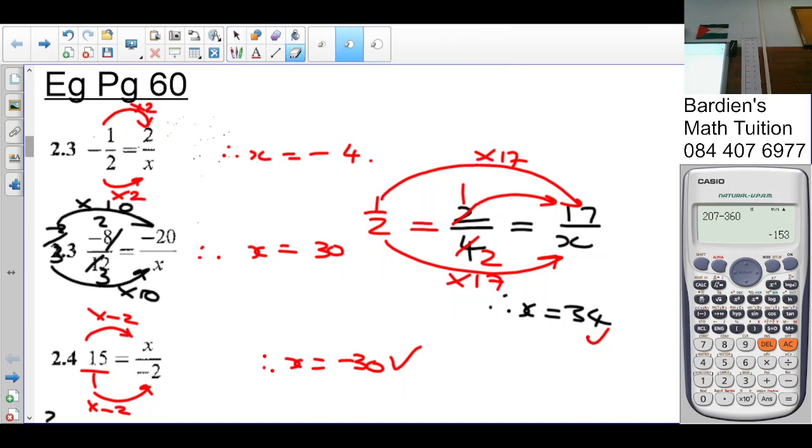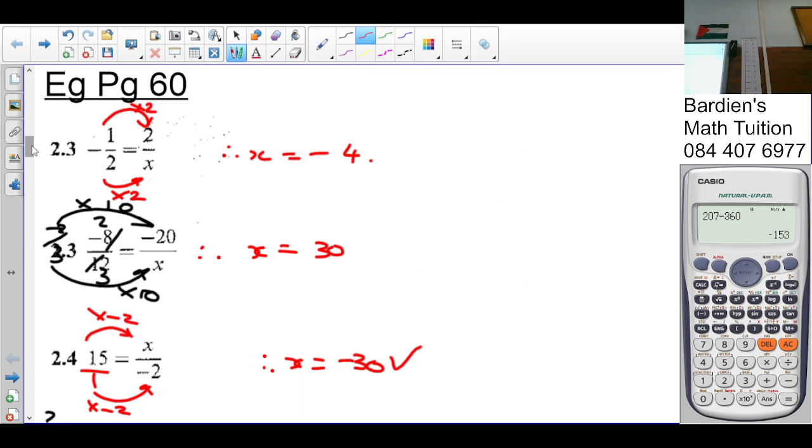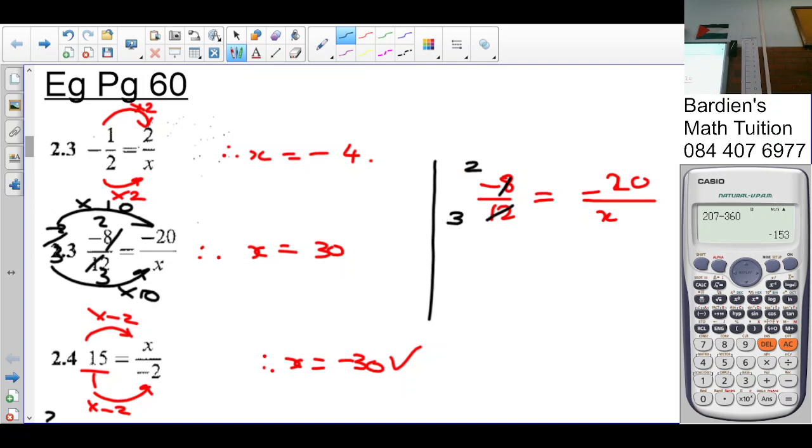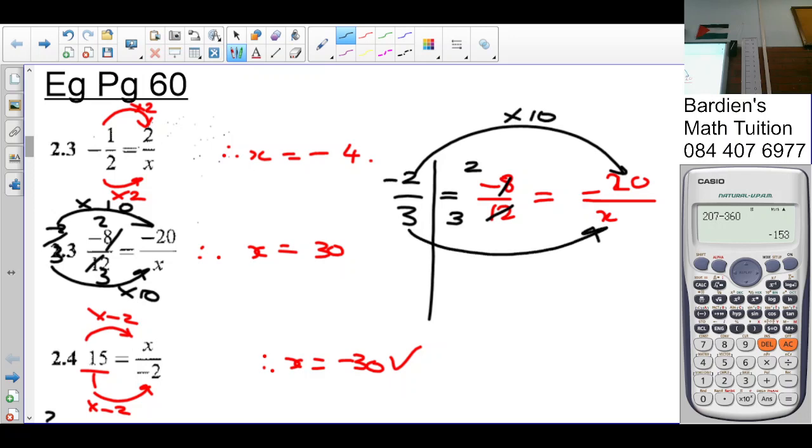Okay, let's explain it here now on the same basis. We got negative 8 over 12 is equal to negative 20 over x. We tell ourselves, okay, 4 goes into 8 twice, 4 goes into 12 thrice. So in other words, it's negative 2 over 3. So how do I get from negative 2 to 20? Times by 10. So 3 times 10 is 30. Now you start to balance it. Do you guys understand? Any confusion?